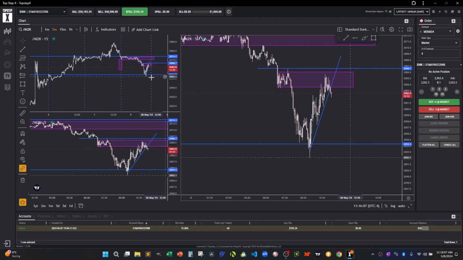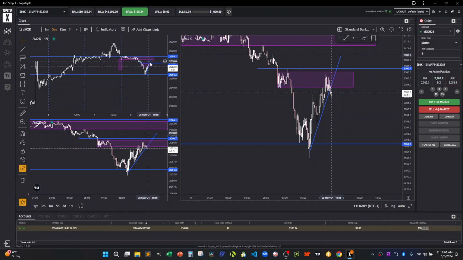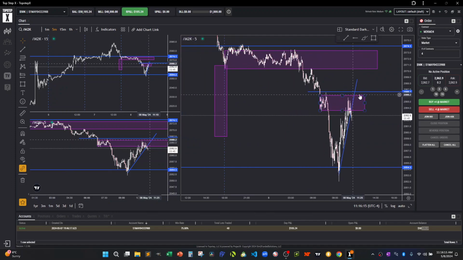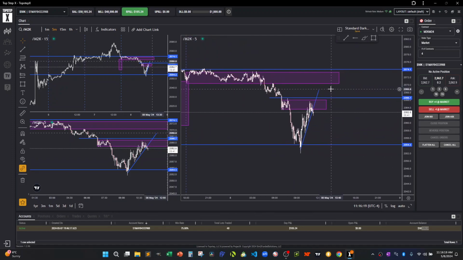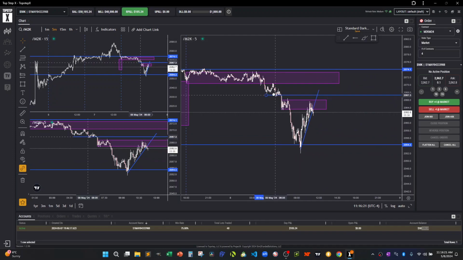But this curve right here, even though we've broken it, tells me it's probably more than likely going to reach to here and then drop back down here. So I'm just going to leave it at that for the day. It could probably even just breach above. We've got another little zone here, another little level there, another little level there. So a lot of places to take a guess from.